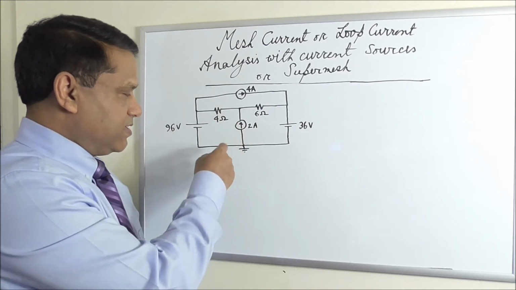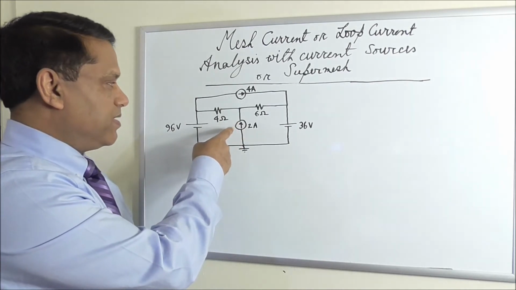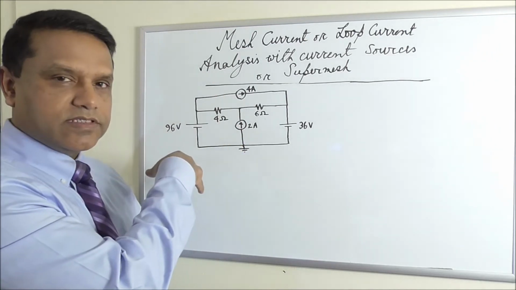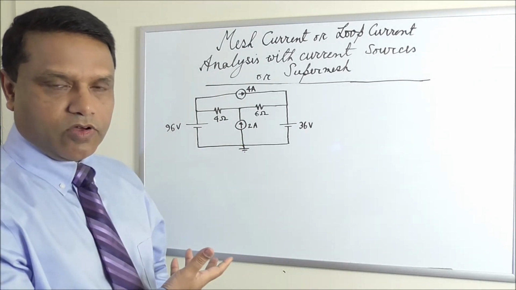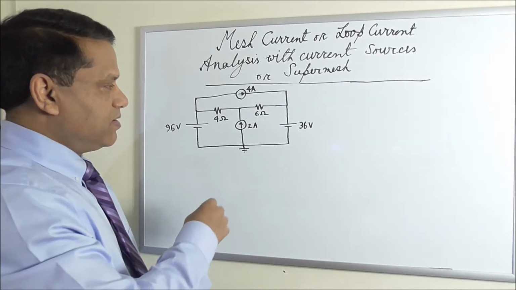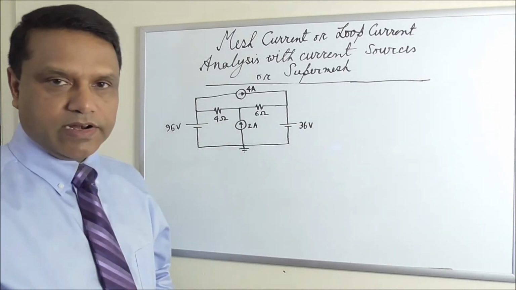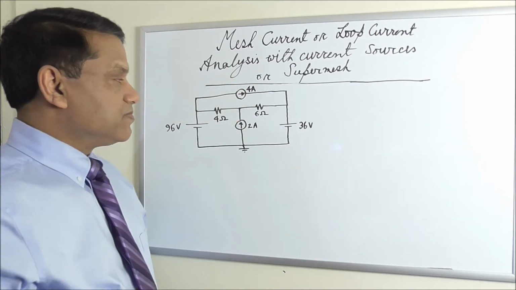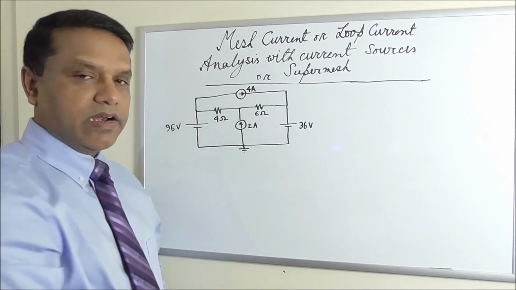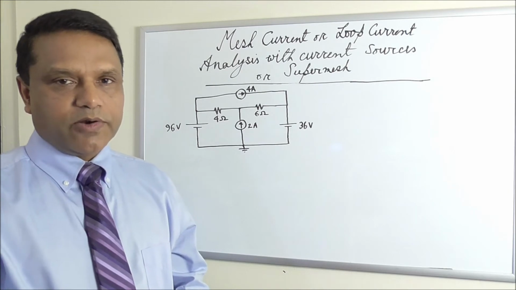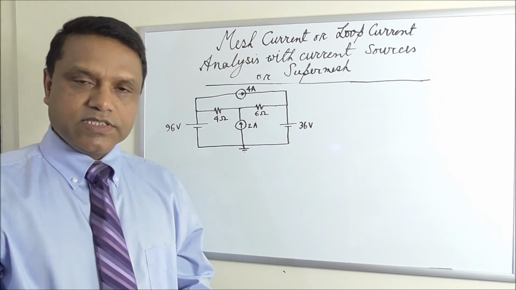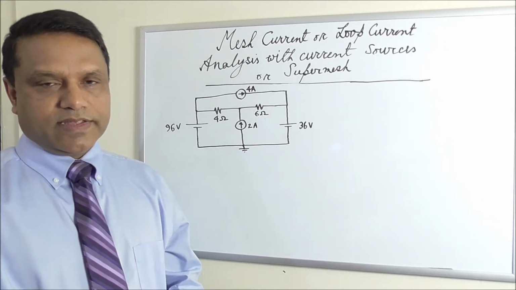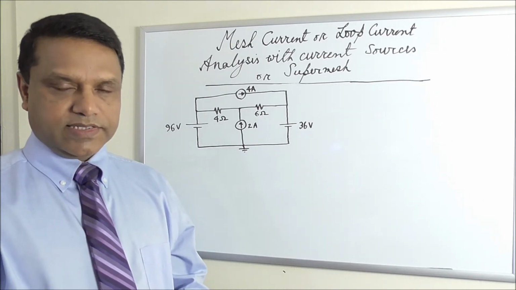Let's take this one. This current source doesn't have just a resistor in parallel. It has a combination of things which are not suitable for converting it to a voltage source. Similarly, on the right side doesn't have a parallel resistor either. And look at this current source. It doesn't have a single parallel resistor. So in this circuit, we cannot convert any of the current sources to voltage sources. So we have to use the same technique that we learned in the previous example.